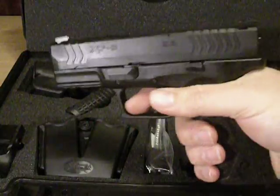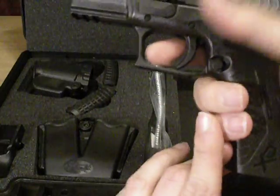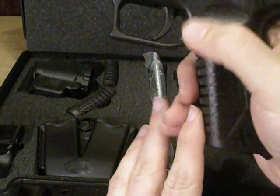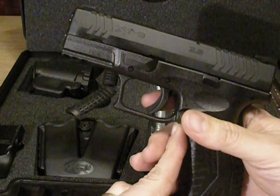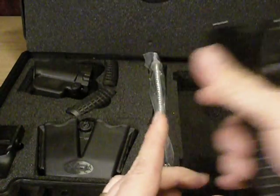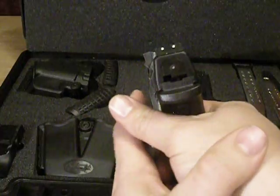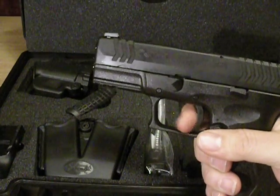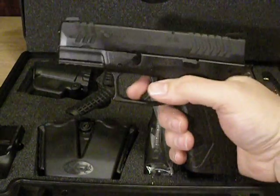I'm happy. The XDM has the better match grade barrel — there are like half a dozen different improvements. The grips, and the mag release on either side — my son's left-handed, so I'm sure he'd enjoy shooting this down the road after I've learned to shoot with it and been trained on it a little better. As I mentioned, the safety back here — it's not loaded, the magazine's not even in — and of course we need to pull the trigger. The trigger on my Sigma takes longer to pull, and this is a nicer trigger. For my first gun, I can't complain what I bought before, but I'm sure I'm going to love this, especially for concealed carry purposes.